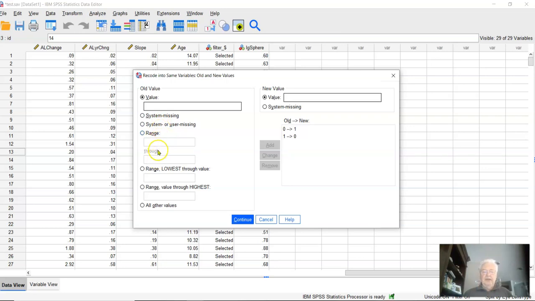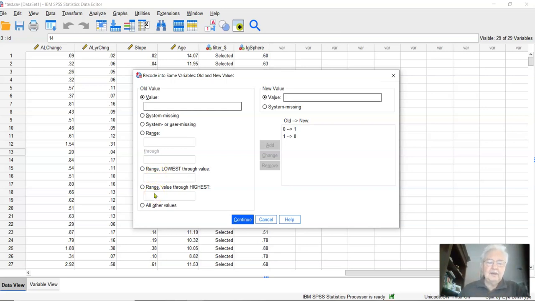If it's in a range, let's say you've got 1, 2, 3, 4, 100, and anything over 5 you want to set, you can say values from 6 to 100 is a 5. The highest is like the lowest.